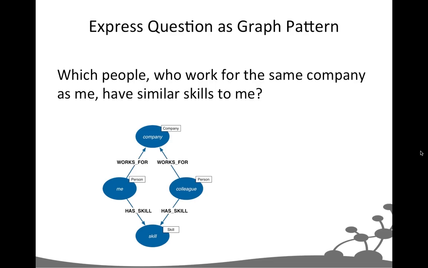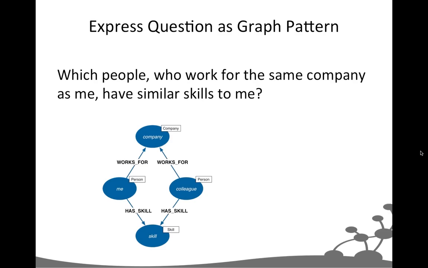Now, in order to be able to answer this question, given that little data set we looked at a moment ago, we're going to have to find multiple instances of this little diamond-shaped pattern. Somewhere in that data set, let's assume that there's a node that represents me. I'll be connected by way of a works for relationship to a node that represents the company that I work for. And I'll be connected by way of a has skill relationship to nodes that represent the skills that I have. We're looking for other nodes representing some of our colleagues connected to the very same company node and connected to the very same skill node that I'm connected to. And we're going to be looking for multiple instances of this. If one of my colleagues has 2 or 3 things in common with me, shares 2 or 3 of my skills, then we'll be looking to match this little diamond-shaped pattern 2 or 3 times on their behalf.